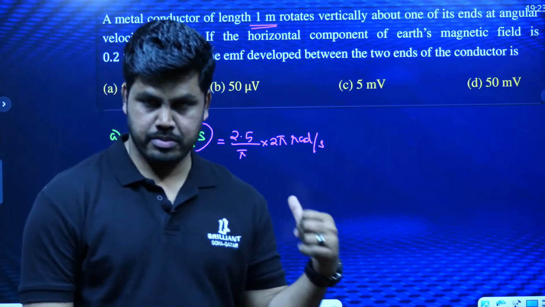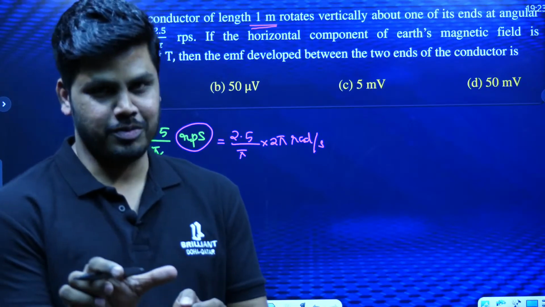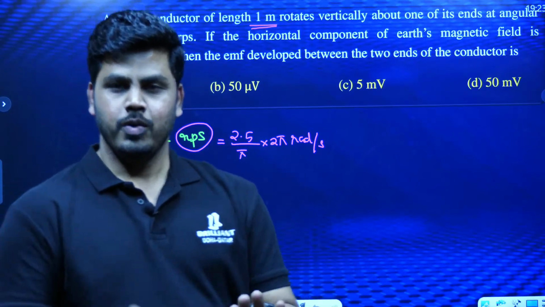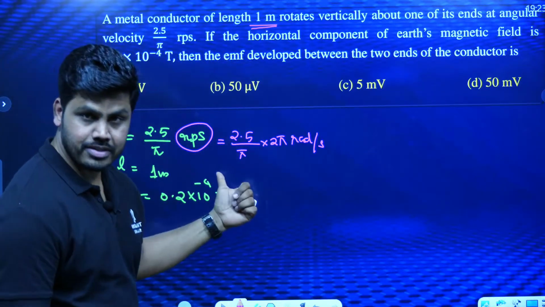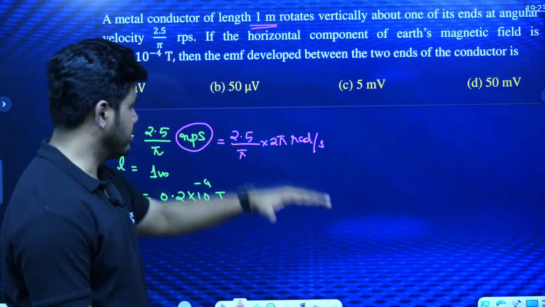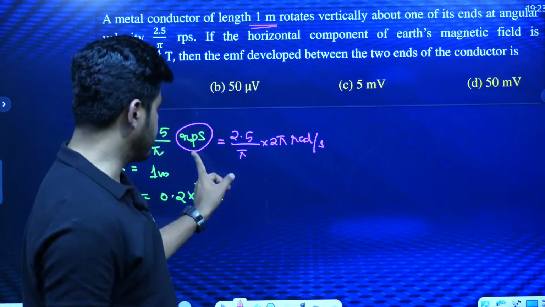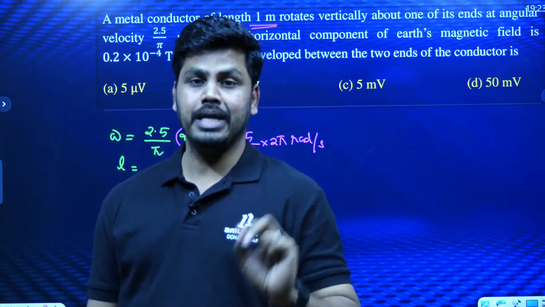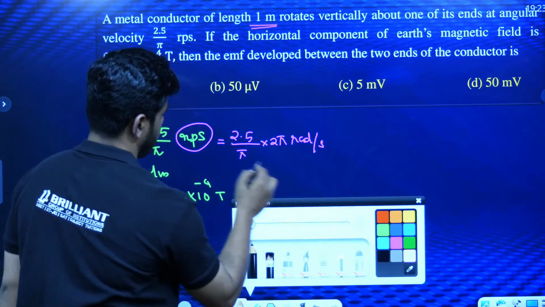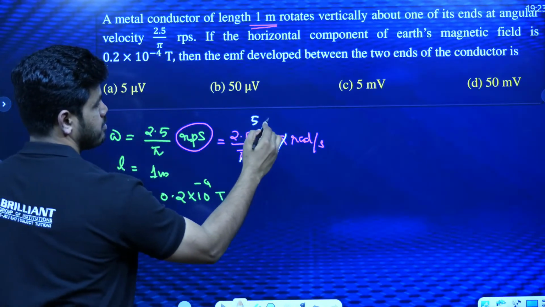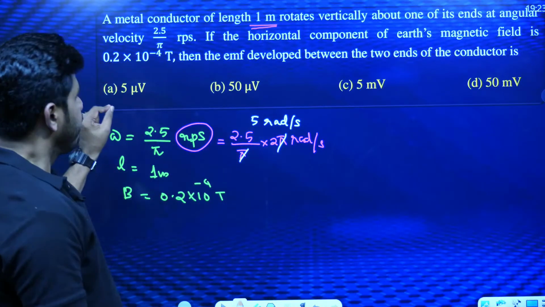That conversion is the key concept in this chapter. Most of the time, if you do it without conversion, a matching option will be there among the 4 options, and we will end up with a result which is basically wrong. So be careful. Rotation per second and rotation per minute are not SI units. It should be converted to radians per second. Then we can cancel this pi, and the value is 5 radians per second. See, the values are given accordingly to make it simpler.